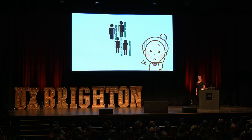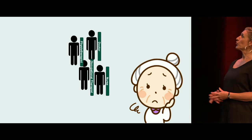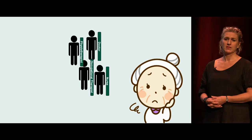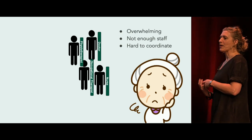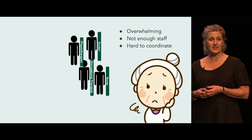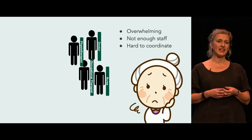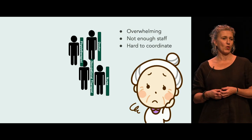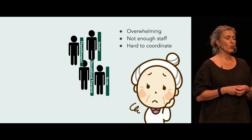We could do it like this. So each of us with our individual skill sets could apply ourselves to the task all at once. We could all go together and make our assessments and come up with a plan. So that sounds better. No, not really. Actually, from Edna's perspective, bearing in mind she's an elderly lady who's been on the floor for 16 hours, she's then been put into an ambulance, rushed to A&E, and she's spent days now being assessed, poked, prodded in a busy hospital environment. If all four of us come at once with all of our questions and all of our ideas, that's really overwhelming, and we won't get good outcomes.